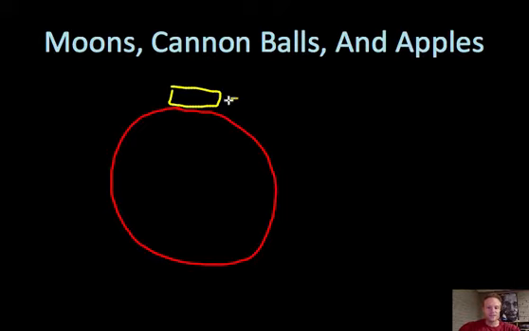So let's say we fire one, and it comes off like this, and then it hits the ground. I wish I was a better drawer than that, but let's say one did that. And then we shoot another one a little bit faster, and it falls and hits the ground. Now let's say this time we shoot it so fast that the speed at which it falls towards the Earth matches the curvature of the Earth. So let's say it goes like this.